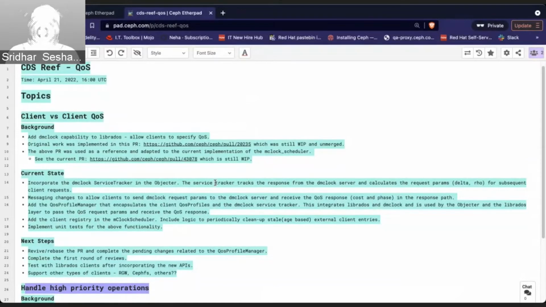I based my current changes on the original PR that I highlighted there, 20235, and adapted it to the current implementation of the clock scheduler.